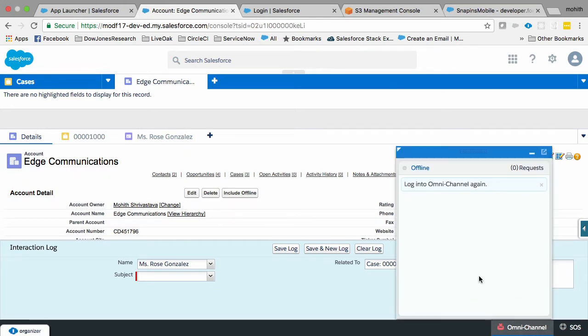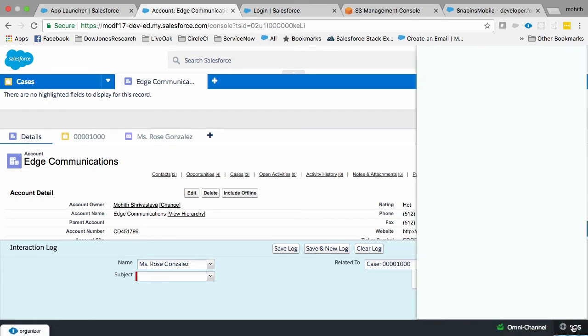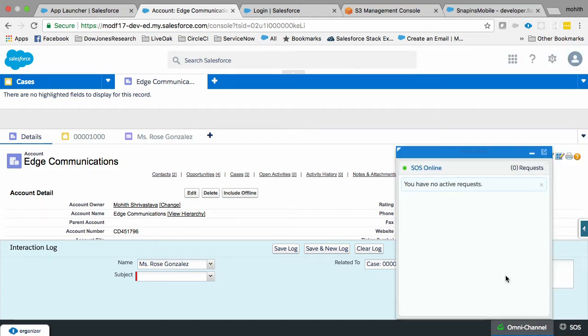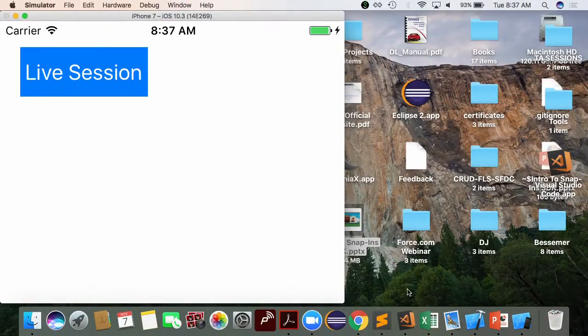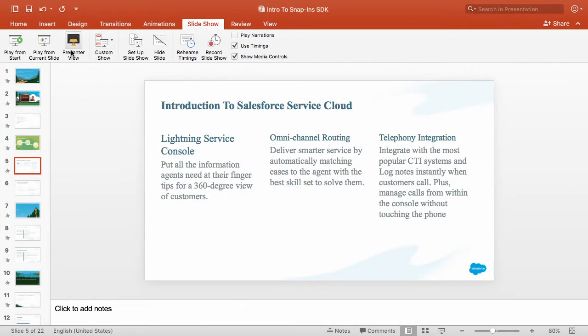And you'll also see an omni-channel here, right? So if I want to go online, this is the agent experience. So the agent here is online. And then we have this SOS, which is like a video chat. Whenever there is a video chat available, we're going to see that. That's a screen where your agents are going to start seeing this, and you can communicate directly back and forth with your customers. So this is just an introduction, just to show you what the service console looks like. We'll come back here as we take a look at the demo in more depth. So let's come back to our presentation here.